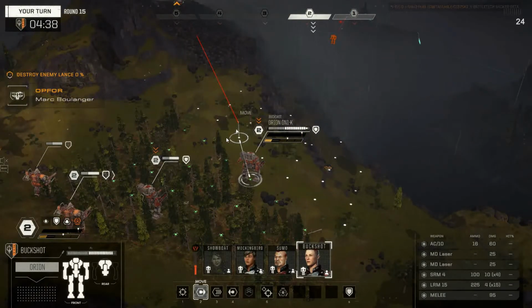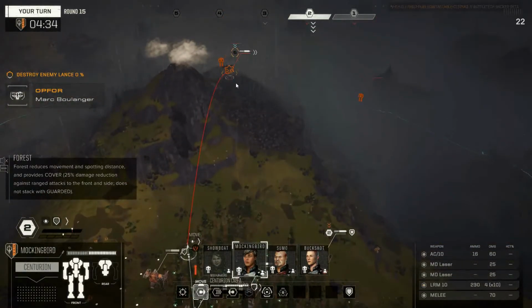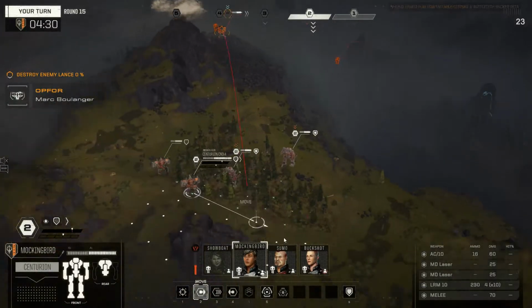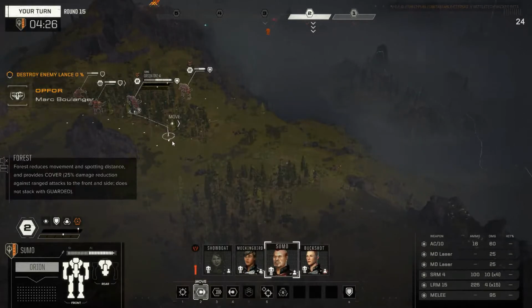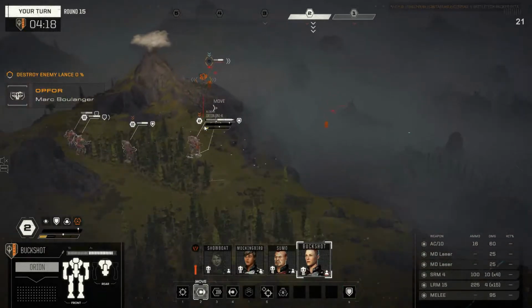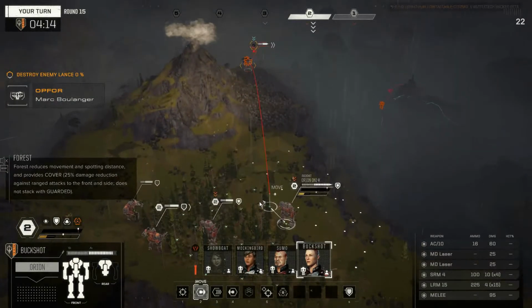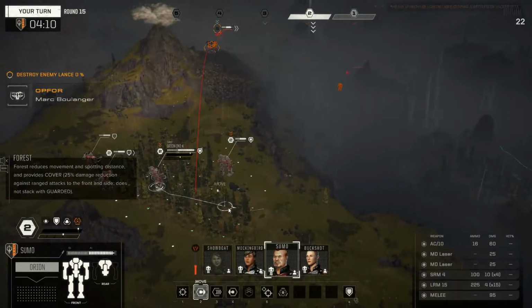And he's got sensor locks on too. Standing by. Ah, that's an annoying hill. Super annoying. I'm here. Really? Alright. Yeah? What can I do you for?